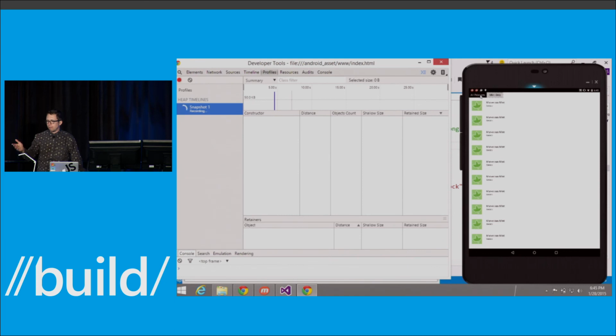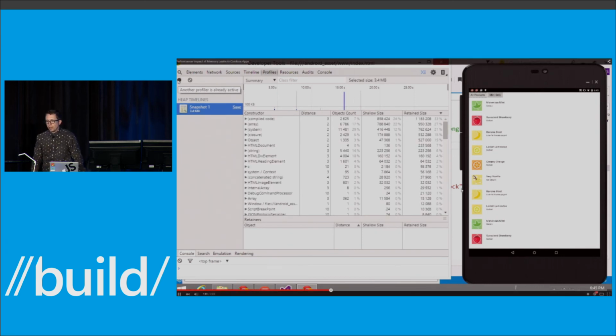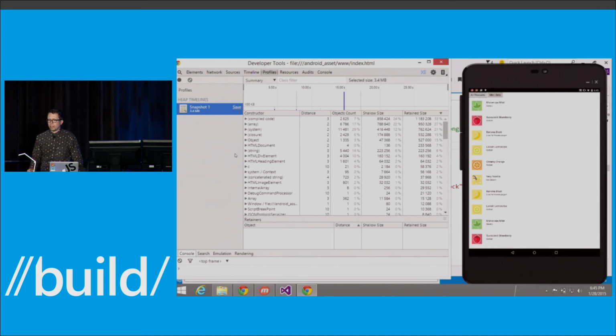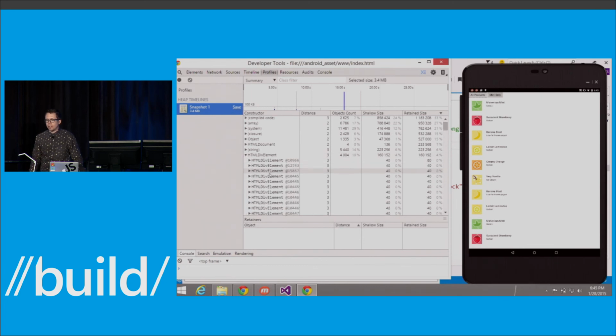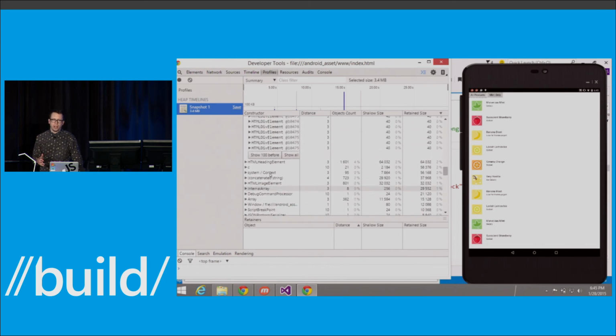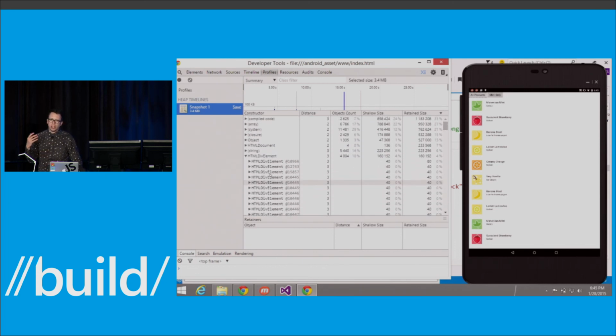So in this case, I'm navigating back and forth, and like I said, in this one we're attaching all of the objects to a private method whose lifetime will expire with the navigation event. Here we take the snapshot of it in the Chrome DevTools, and you'll see here, I'm going to look at my HTML div element there, and it's nice and clean. There's nothing superfluous there. All of those elements are actually being used in my DOM actively at that moment.